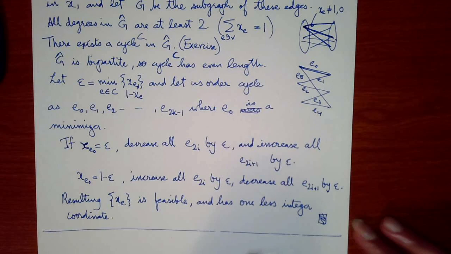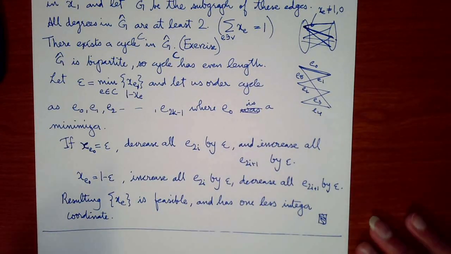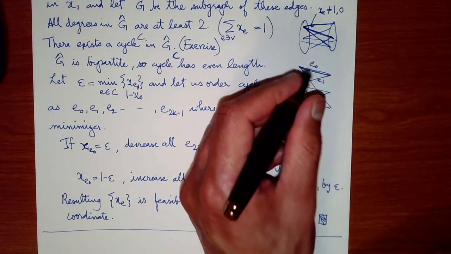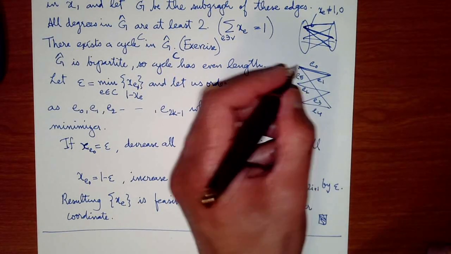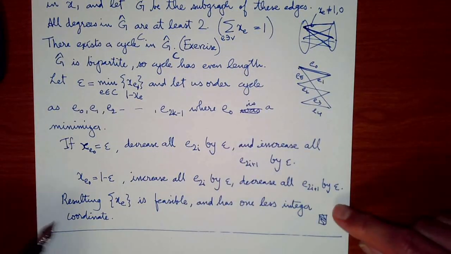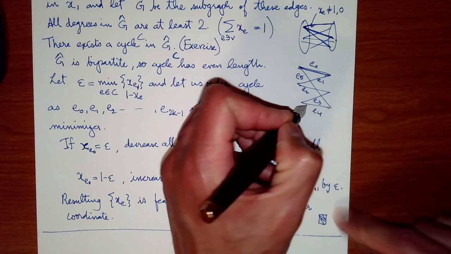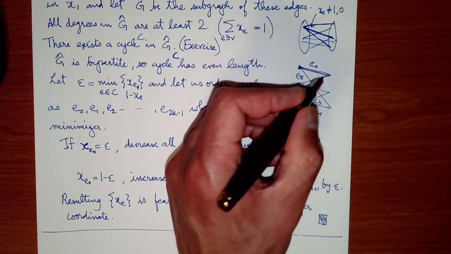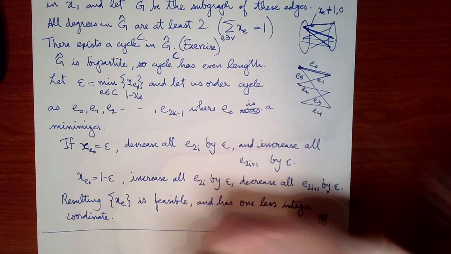You saw the idea was actually quite similar to the Hungarian algorithm, where you have this notion of increasing the dual variable of some and decreasing the dual variable of the other. It's a similar idea here where you increase. Because this is an even cycle, you can alternate the increases and decreases, and you maintain the sum of the edge values, because you increase one and you decrease the other.